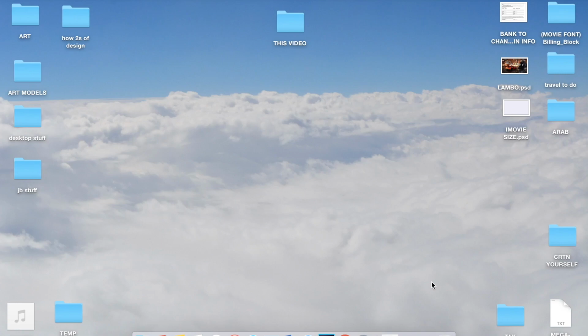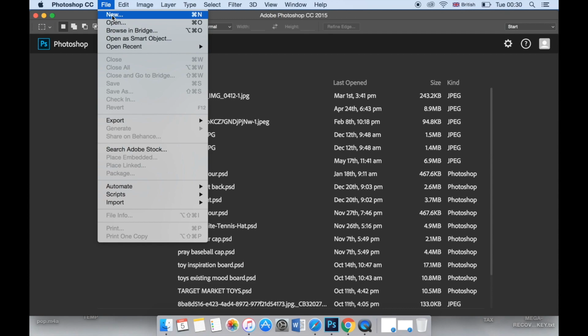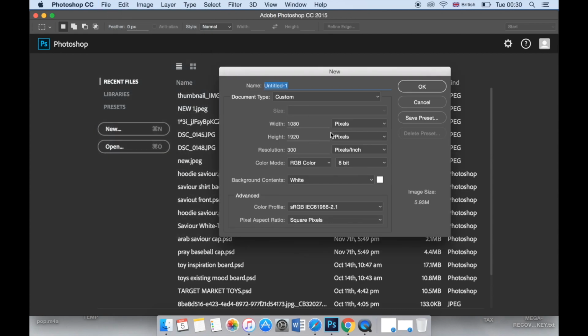Okay, so first of all, start with your image size. Usually I use Photoshop. So get the size you want. The Instagram story size is 1080 by 1920. Obviously Google the image post size so you know what size your image needs to be for your Instagram posts as well.